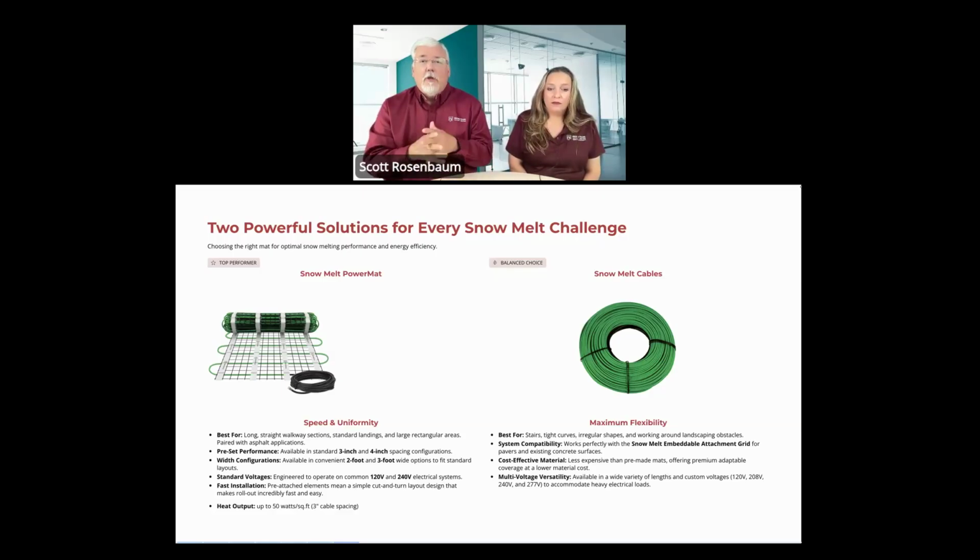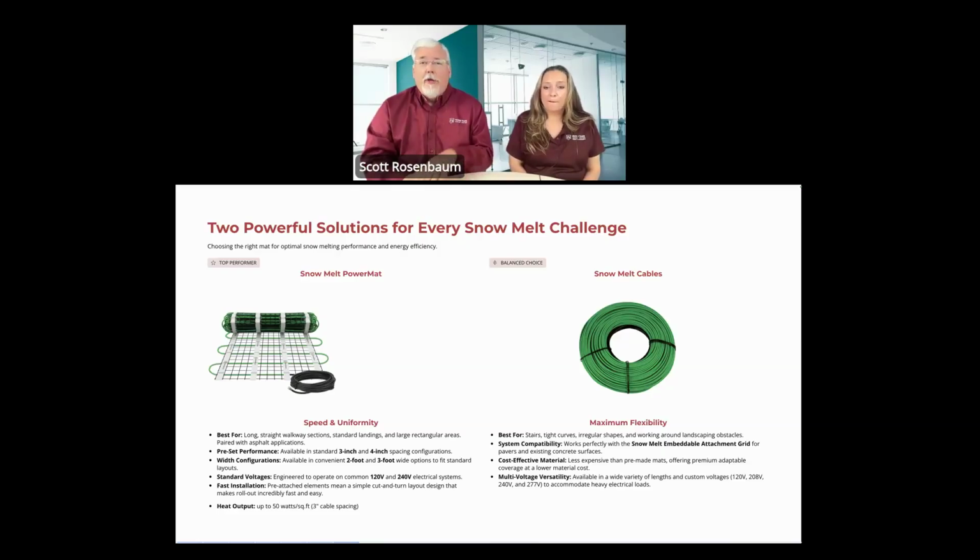And the other thing you can use are snow melt cables. Well, it comes down to cables. You're the one that's going to be putting it at the correct spacing, which is going to take a lot longer. And when you're using asphalt, you're not going to be wanting to use snow melt cables. The asphalt people are not going to wait around for you to manually run this cable back and forth at the correct spacing while they're sitting there and their asphalt's getting cold.